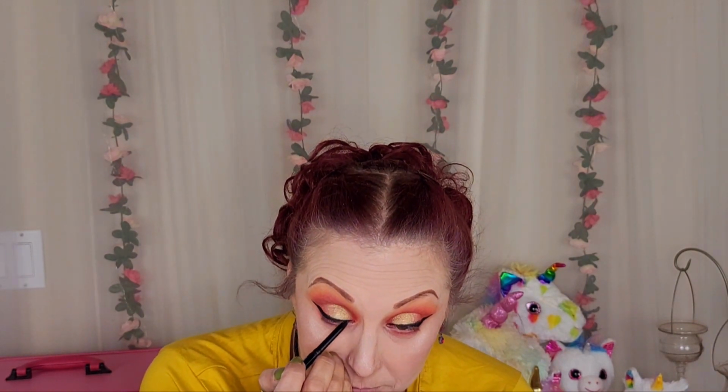Now, some people do this after the mascara. I like to do it before. It allows me to clearly see the areas I need to fill in. And I want to lean this down so that it goes right to my lash line. See the difference? Do the other eye. We'll be back. I'm also going to do my mascara off camera. You've seen me do it. Just so you know what I'll be using, my Maybelline The Falsies Lash Lift Waterproof Mascara. But I'll do that off camera.